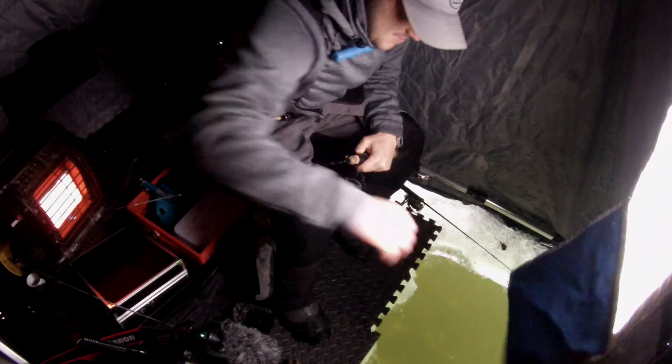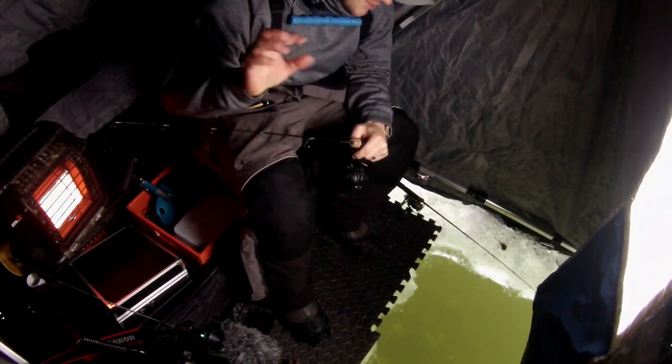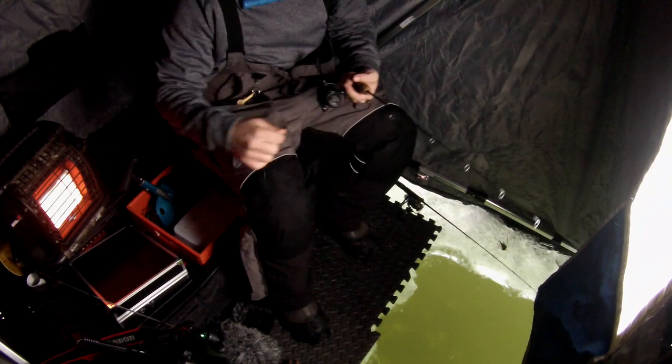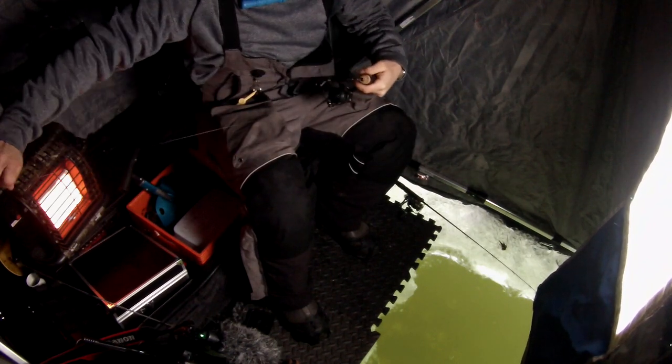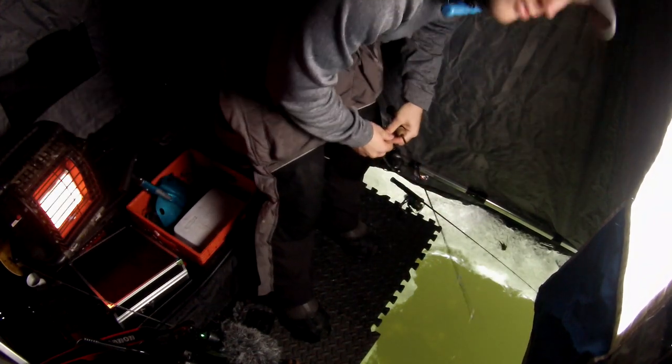There's a pike. I don't know if you were able to see that. Shoot, of course it snapped me off. That was a killer. Man, I hope you were able to see that. That pike came up, just, oh dang, but of course snapped me off. We'll get tied up again here and get back down. That was fun to watch.